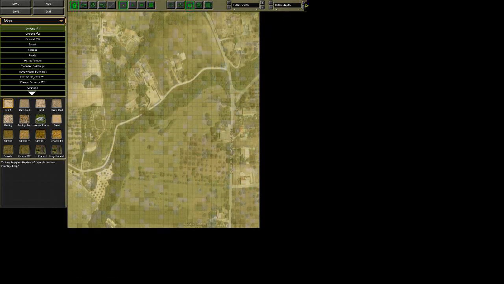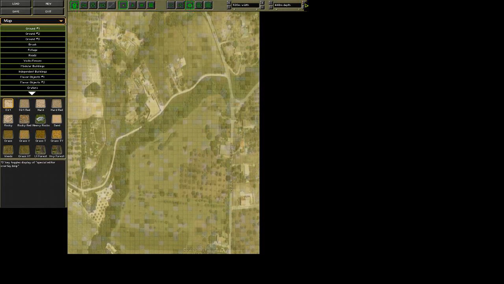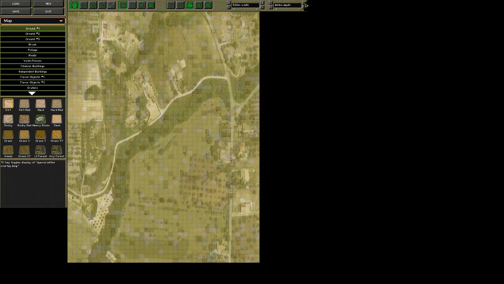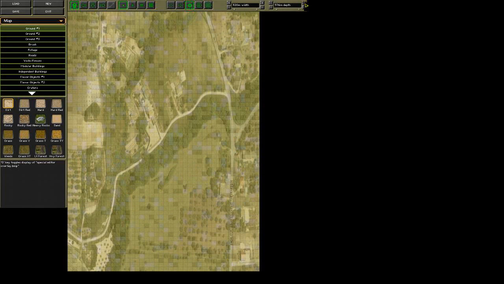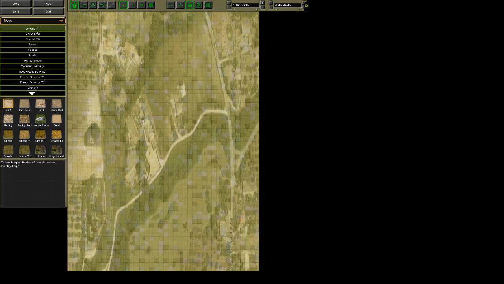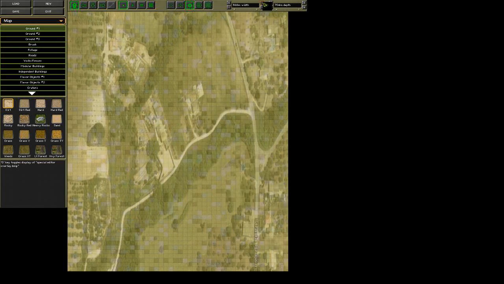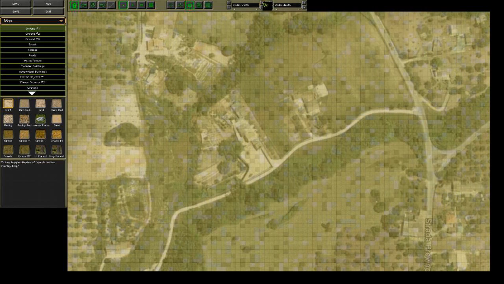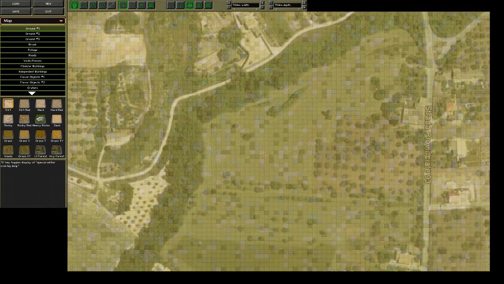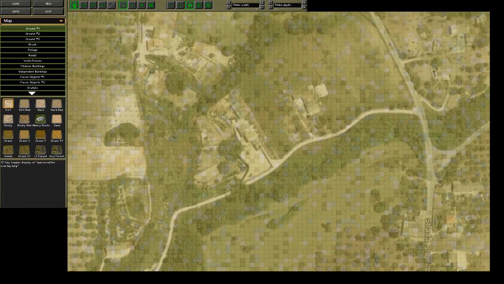Now, as you increase your Combat Mission map size, as you can see, the overlay file is stretched with it. It's stretching further and further. And now we bring it across and it'll look a little bit better. And it's as simple as that to get your map to be used. There you go, 700 meters by 700 meters.